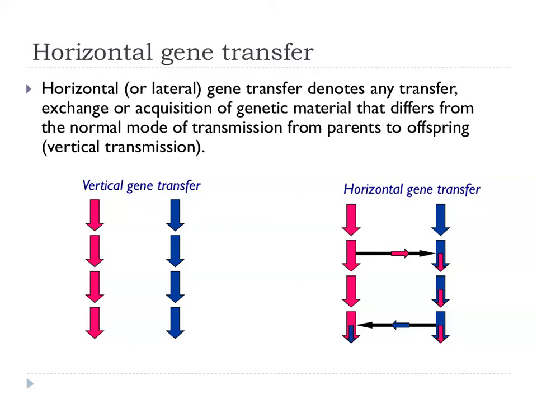But if you look at bacteria, what you see is a very large degree of horizontal gene transfer, where genes are shuffling across sideways from one cell to another cell, not in a parent-progeny relationship, but between two quite separate cells, and genes move across. This we call horizontal or lateral gene transfer. And one of the big surprises of the last couple of decades is the extent of this in bacteria. In a sense, you can argue that the whole bacterial world is involved in some kind of great orgy of genetic recombination, of bacterial sex, swapping genes all over the place.